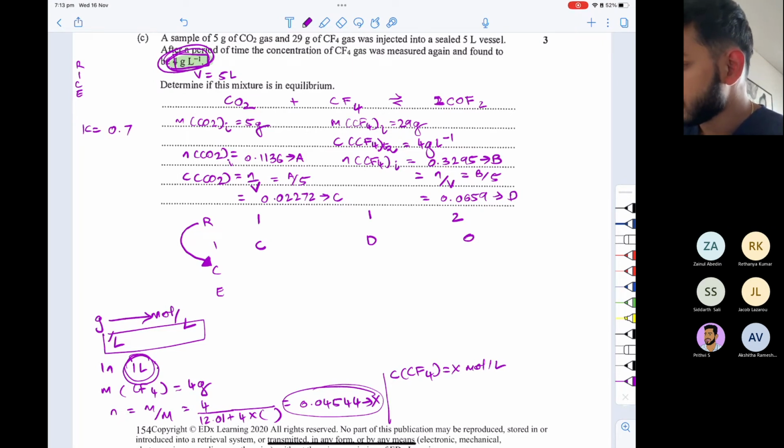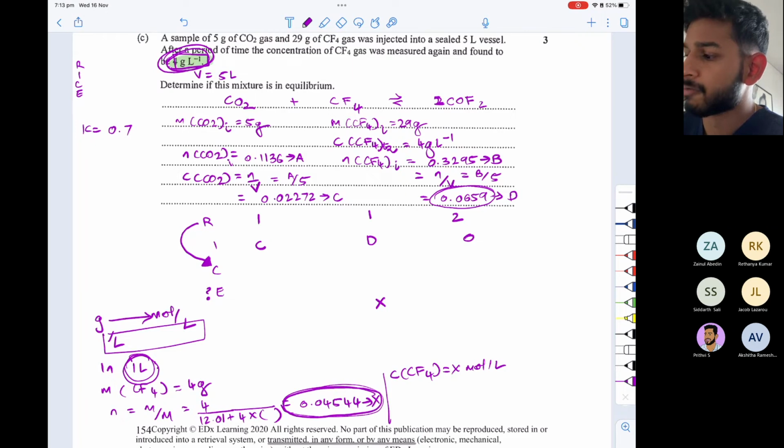Good. All right, so now we know that the query equilibrium, this is the thing, we don't know whether it's at equilibrium, right? We just know it's time 2. We know this new concentration is X moles per liter. Now just have a look at the numbers for me, everyone. The initial concentration was 0.06. It's dropped down to 0.04.